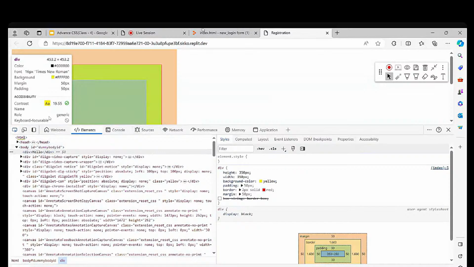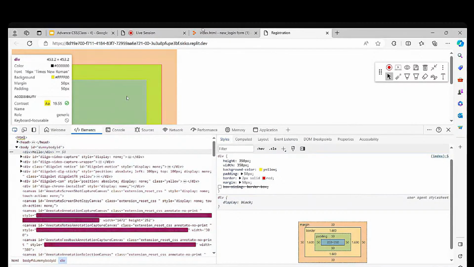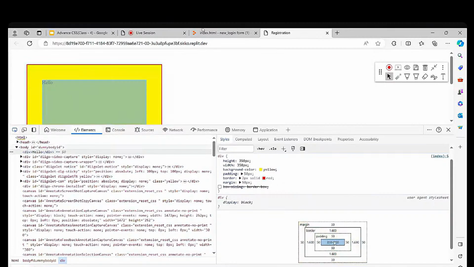So guys, now you can see we have content height and width as 350 by 350, but the total box height is larger. It is appearing larger because we have added padding and the border.